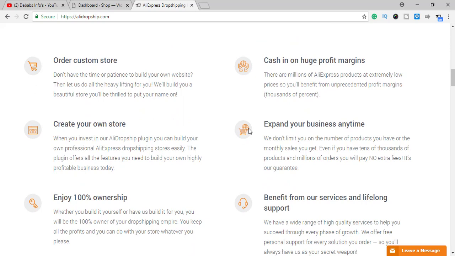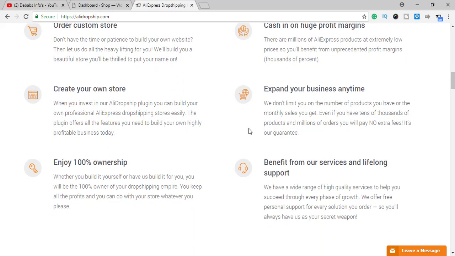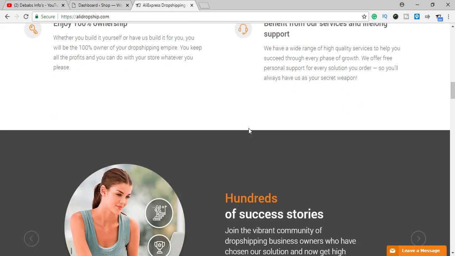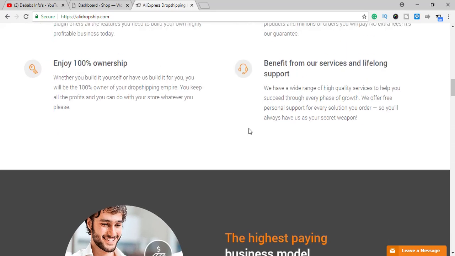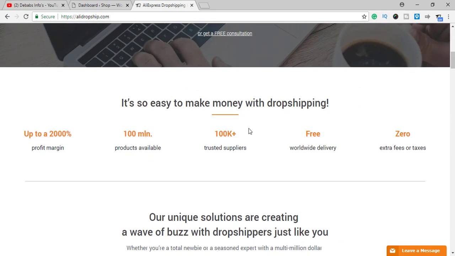Some of these features and functions may be found in the other plugins we discussed earlier on, but most of the features are not. The Alidropship plugin is developed to make the life of every WooCommerce dropshipper easier.